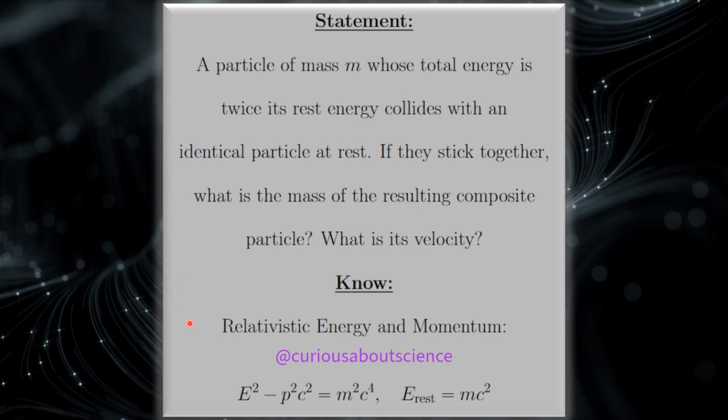Our relativistic energy equation actually is a square because of the invariancy, which is E squared minus p squared c squared is equal to m squared c to the fourth. This is the actual equation that Einstein had, although E equals mc squared is most commonly known. Those two come together because we have an energy-momentum 4-vector, and that's why we have to have the invariance like this. That being said, let's see how we deal with it.